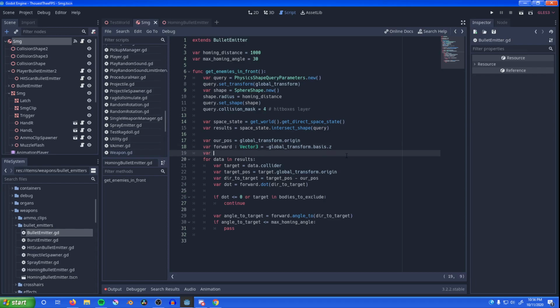So let's see, var potential targets equals that. We can just do dot pen that.